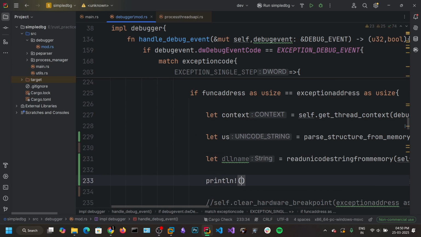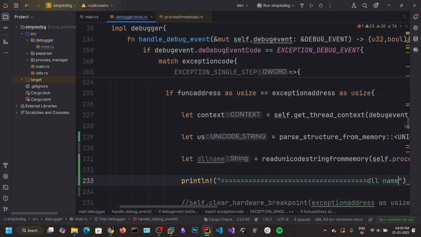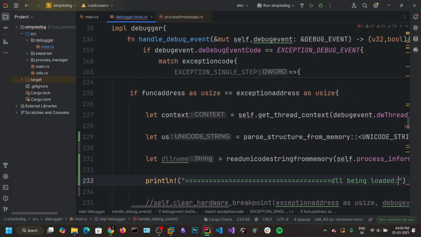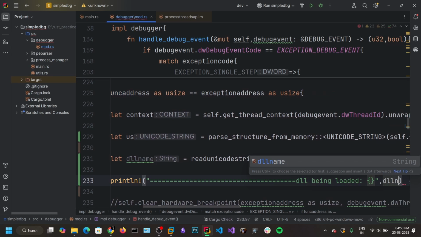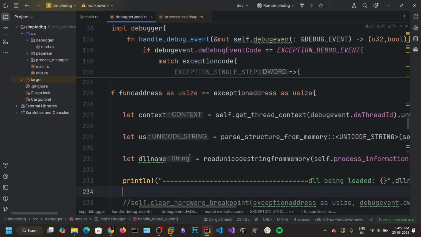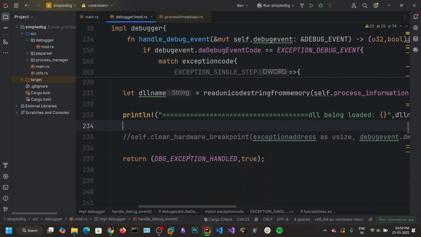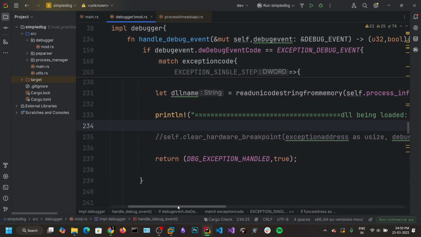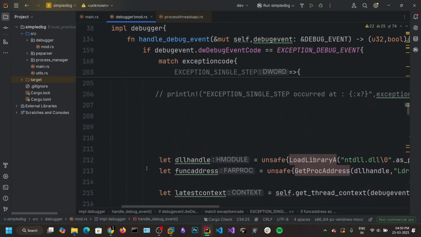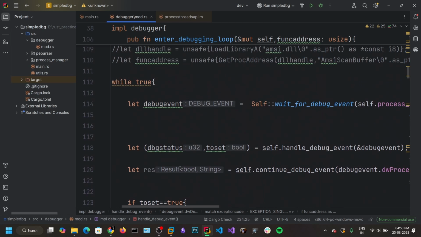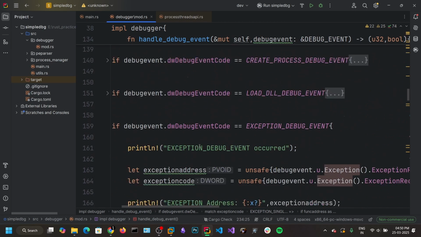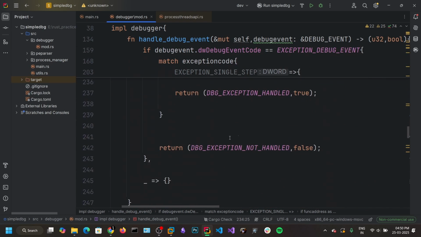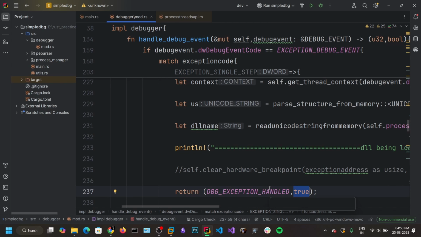Then print: DLL being loaded is the DLL name. And we set DLL exception handled to false, because we do not want to clear the hardware breakpoint now.